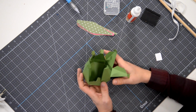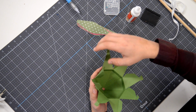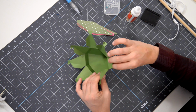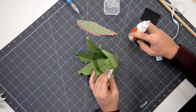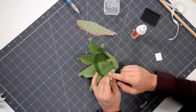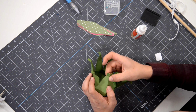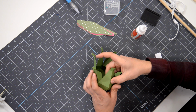Okay, so you get the idea here on what's happening. I'm going to pull some of these out just to kind of make room for my hand. We're going to close this up here like this by connecting these sections to this larger tab. Okay, so let's get our glue on one of these tabs. Doesn't matter which one. This thing's basically at this point identical all the way around with a few exceptions. Okay, we'll take that, tuck that right behind its neighboring section and press that into place. Just like that.